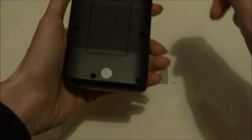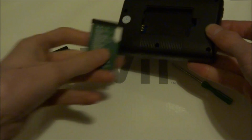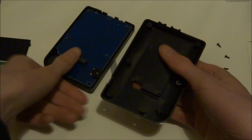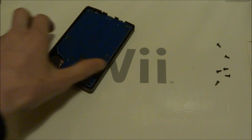So it's got 1, 2, 3, 4, 5, 6 screws. So let's just take all those off. Well, first of all, we're just going to take the battery out. When disassembling stuff, just make sure the battery is always unplugged. Okay, so I just removed all the screws. We should be able to take it apart fairly easily. So it looks like the back plate just comes off just like this. Let's just put this to the side.